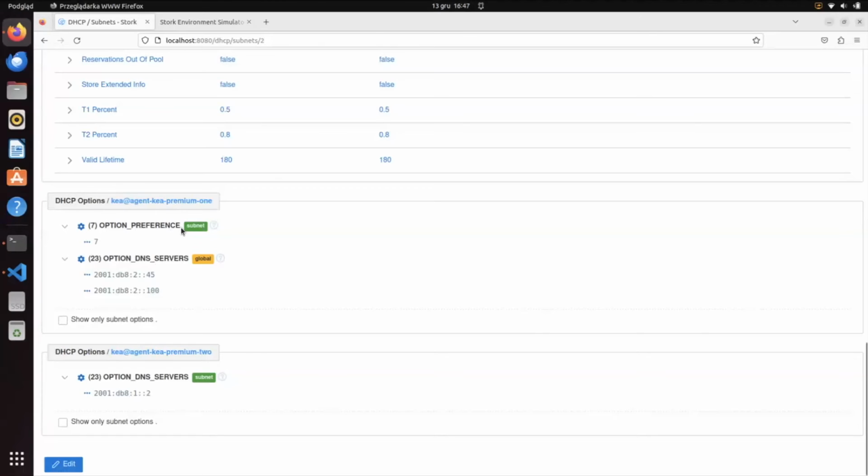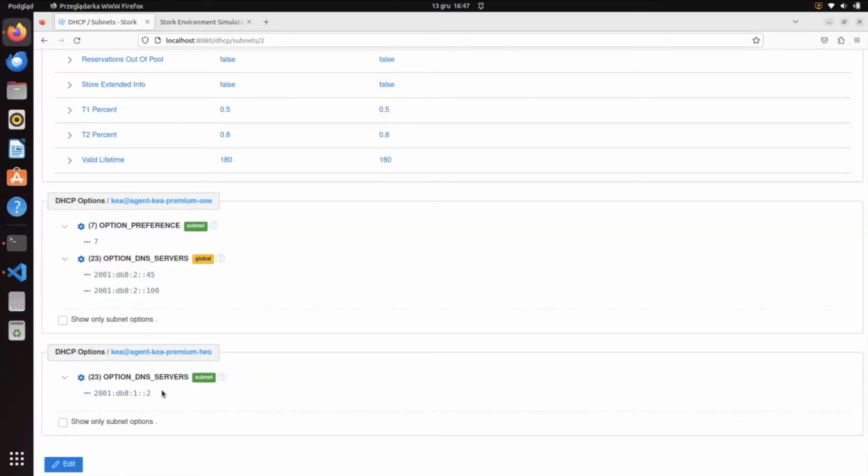It also has a subnet option preference for this server, and for the premium 2 server, you're still overriding the DNS servers option at the global level with the subnet level one.